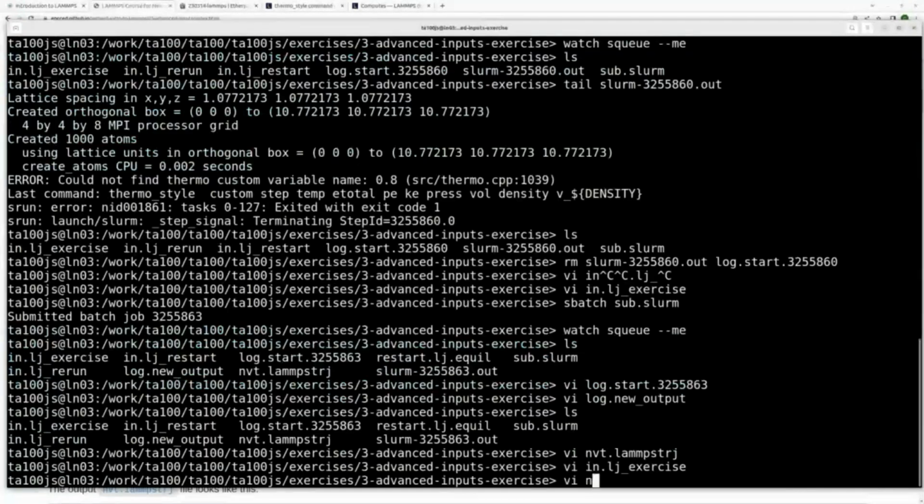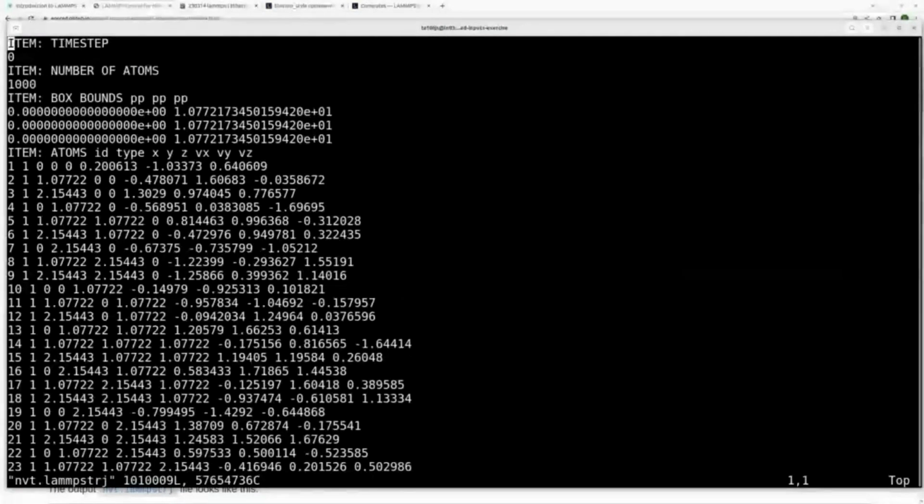And if we look at the output file, we see that for time step 0, the first thing LAMMPS outputs is the time step. The time step is 0. Next, we output the number of atoms. There are 1,000 atoms. Then we output the box boundaries, and bear in mind that it's periodic in all of x, y, and z. And it uses scientific notation, which is interesting. That wasn't always the case, but it is now. So it goes from 0, 0, 0 all the way to 10.77, 10.77, 10.77, which is what we expected from when we looked at our log file.